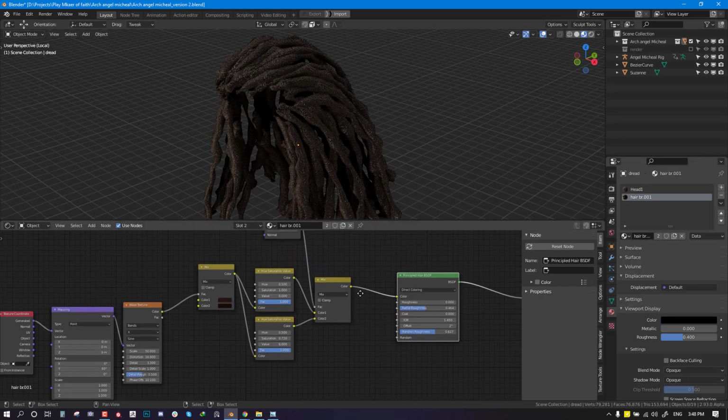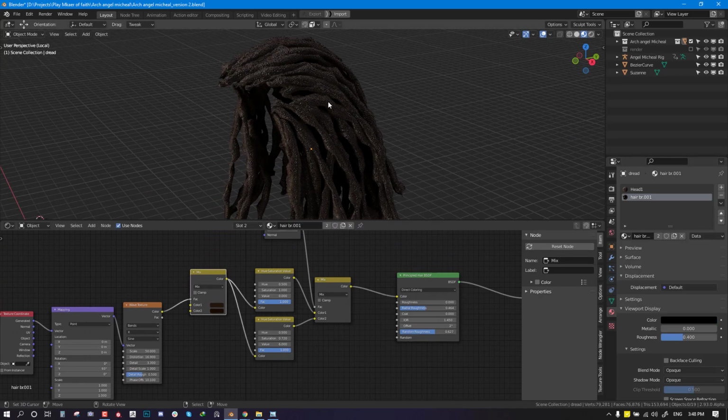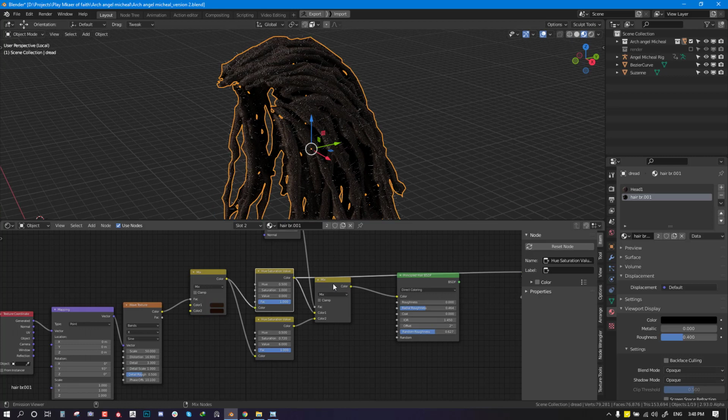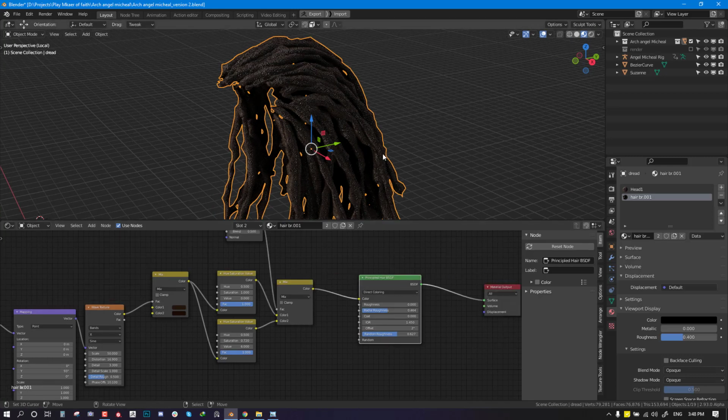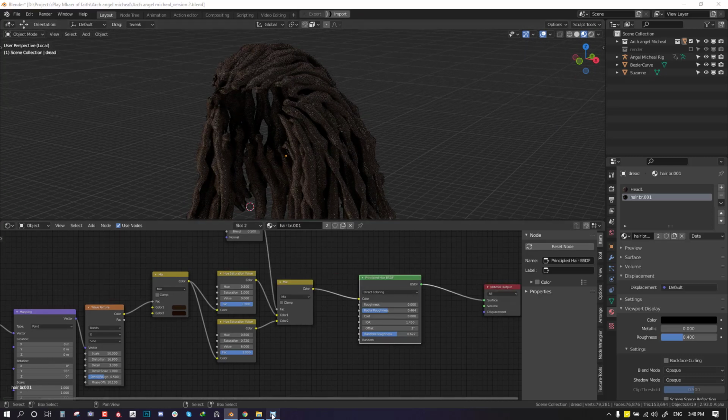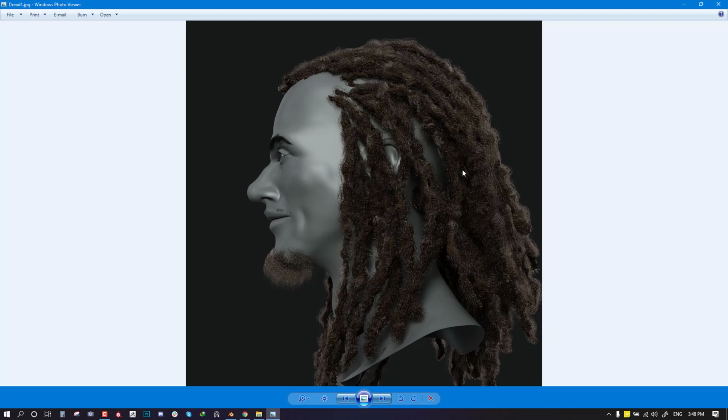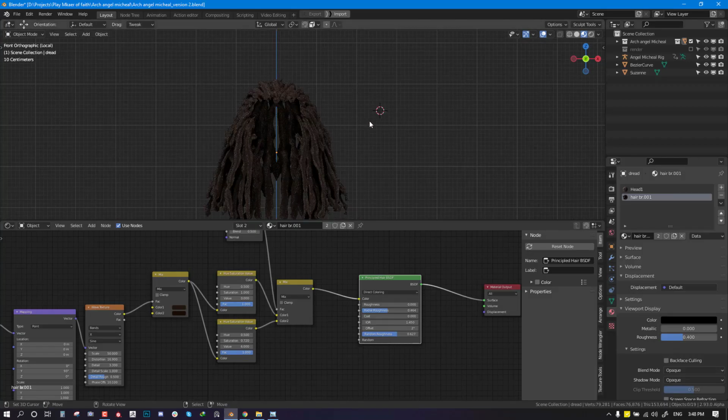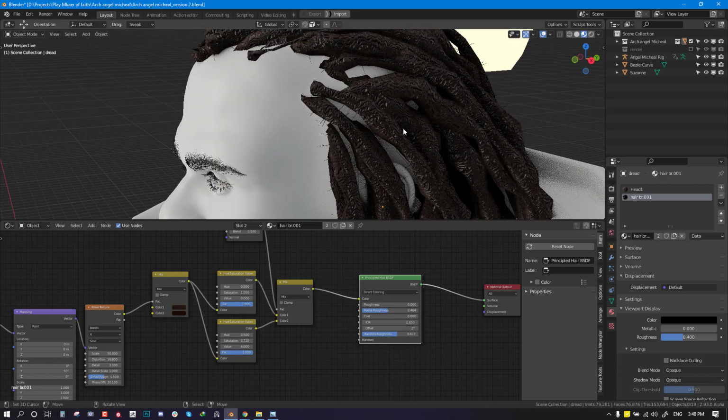And then for the hair, I use the same texture I use for the geometry itself, with the same setup, and then finally combined everything to get this final look. So this is basically it. I know it's not a step-by-step tutorial, but it was just a fun thing that I wanted to share with you guys.